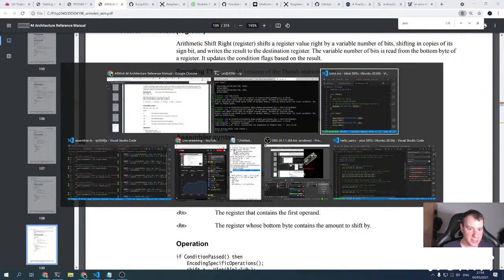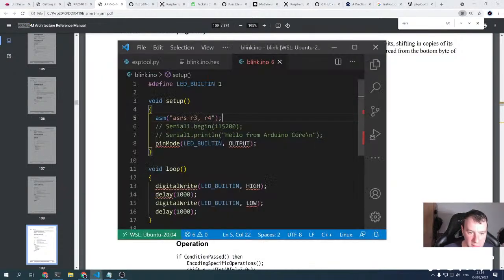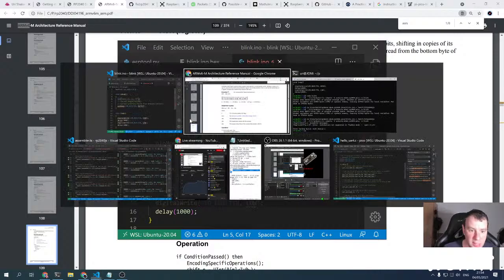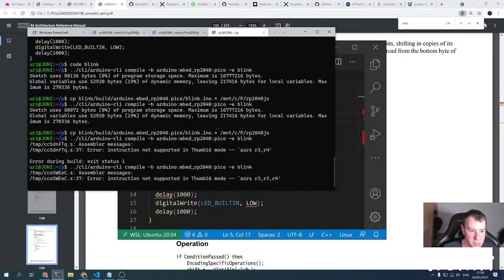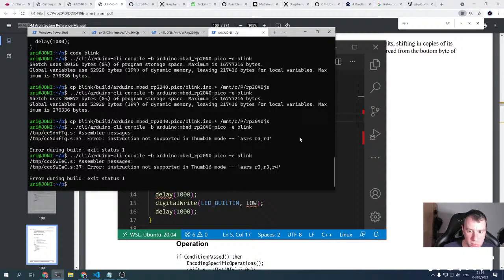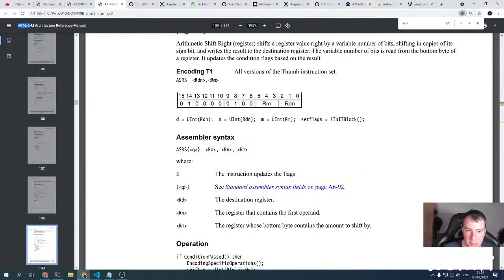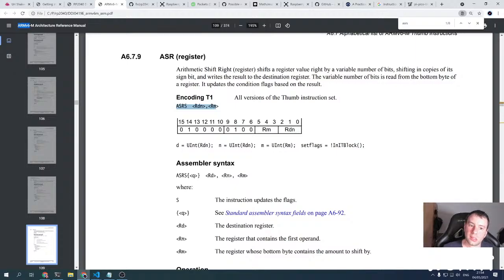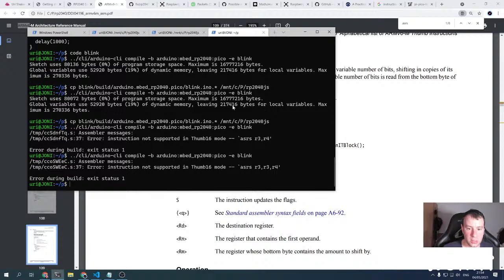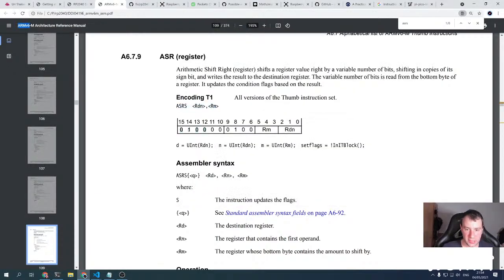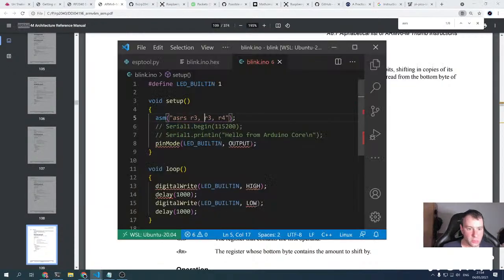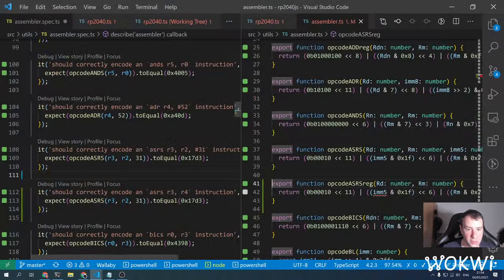So let's try that, and if it doesn't work, then maybe this is the instruction. No. ASRS. Oh, that's the syntax, I guess. Okay, it's not happy about it, so let's do it manually. I mean, that's just a waste of time trying to please the compiler here.